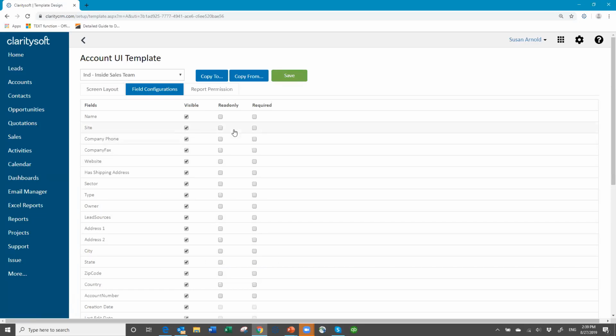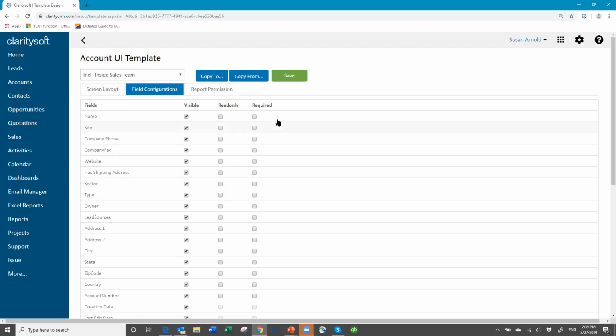And then some of the fields, if you're in a situation where maybe you're importing data from another source into fields in the database that you don't want people to change, you can make them read only here. So when they go to the record, they will not be able to change that particular field.